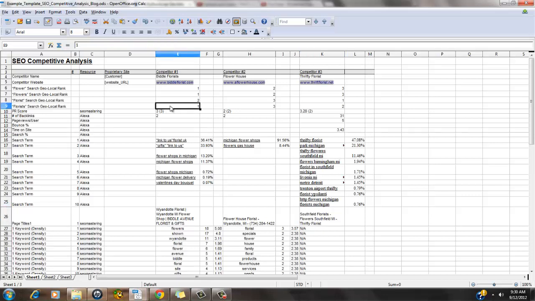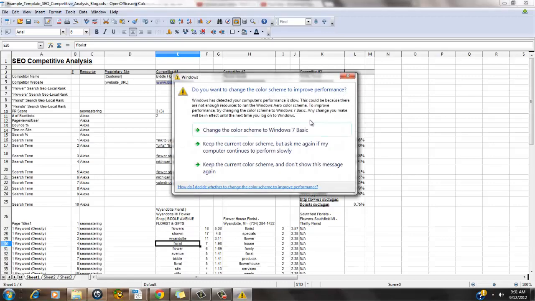My conclusion as to why florists returns Biddle Florist as the top search result is because of the content. Throughout the site, they have focused on the content florist. So the content is outweighing the PageRank score in the case of the search for florists. I find that very significant and highly unusual.